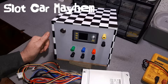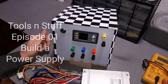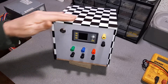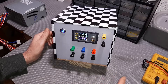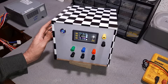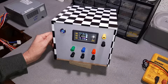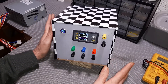Welcome to Slot Car Mayhem, I'm John. This will be the first episode of a new playlist called 'Tools and Stuff.' Today we're going to talk about taking an old computer power supply and turning it into a usable power supply dedicated to one thing: supporting a tire raiser. It'll be mounted on bench work as a portable rollable unit containing the power supply used for braking and motors. I have the lathe attachment on order coming in for it.